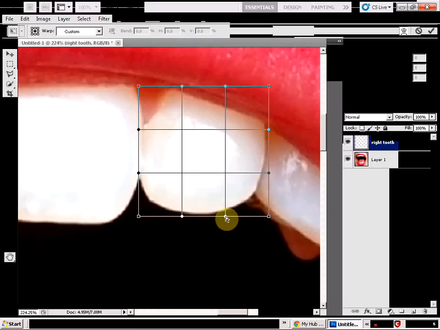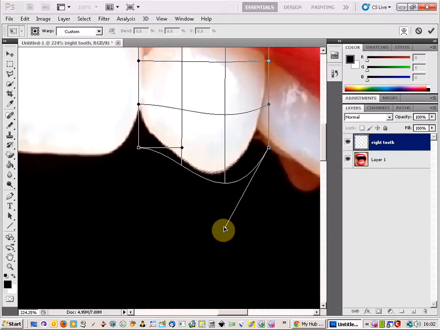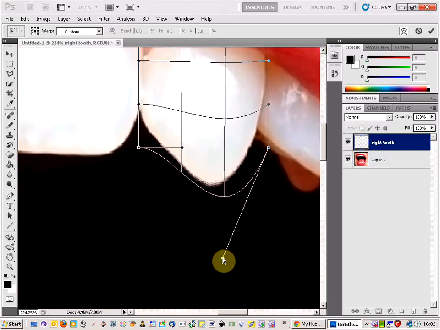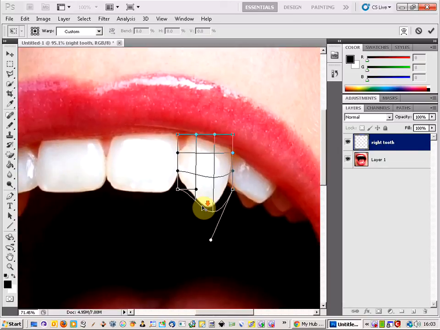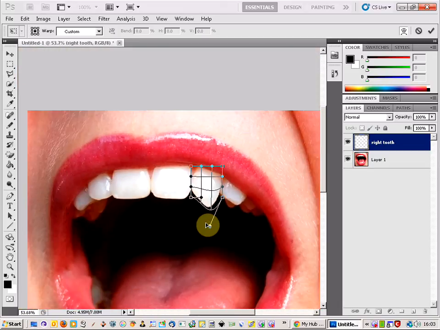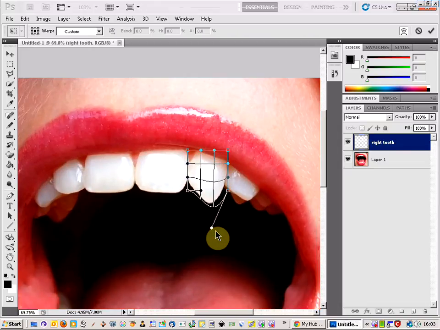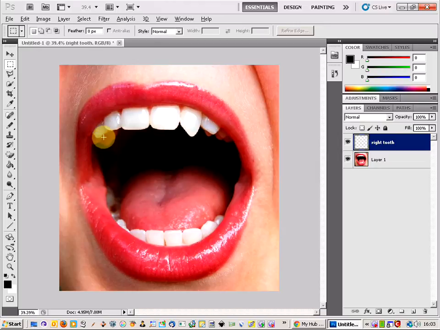So this gives us a nice grid pattern here. So what I'm going to do is concentrate on this part of the tooth here and just bring that down there, just to try and bring it down to give us a little point. Then you can zoom out as well, just to make sure that it looks okay when you look at it from far out. And just pull that down a little further, pull it in. Let's see, so yeah, that looks perfect. That's got a nice sharp edge to it.